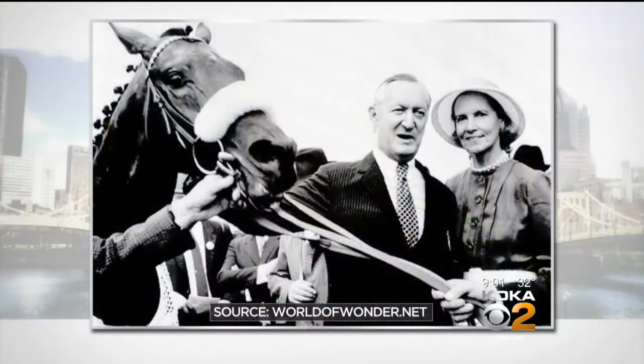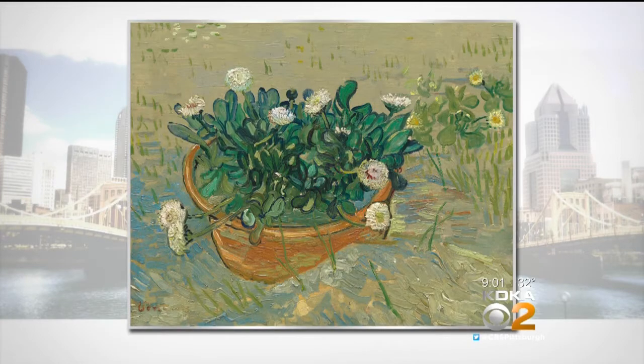We went to this weekend's grand opening of the new exhibit at the Frick Pittsburgh. It's a blockbuster display of the personal art collection of Paul and Bunny Mellon. The late Pittsburgh-born philanthropist and his wife collected horses, race cars, and art. This highly anticipated exhibit at the Frick is filled with their original French masterpieces, many of them once hung in their home — won by Vincent Van Gogh.